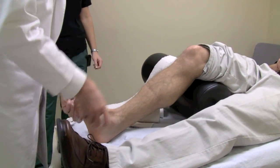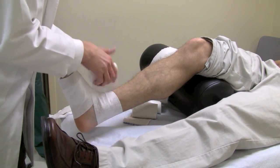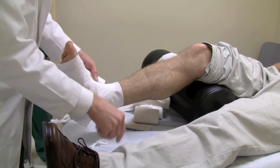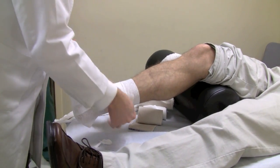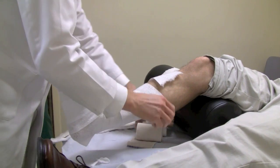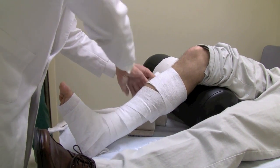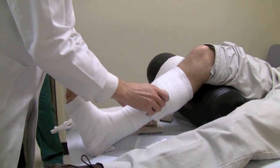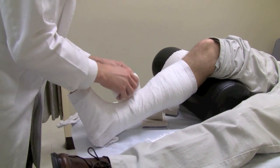When you've got an acute injury, it's pretty difficult to dorsiflex the ankle much past zero. You're putting on extra padding for comfort. You want to try to minimize the amount of wrinkles in the cotton — it tends to fit more comfortably the smoother it is. The cotton is easy to tear, so you can usually get a pretty smooth-fitting splint.